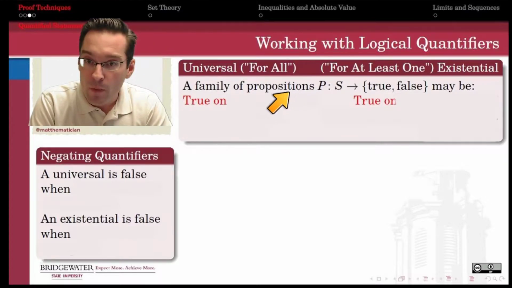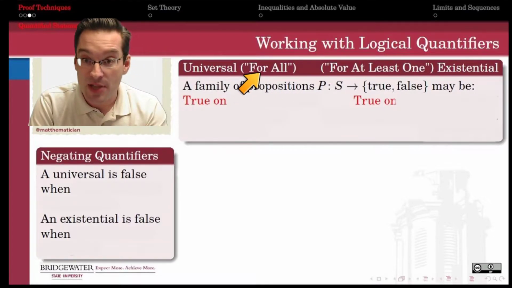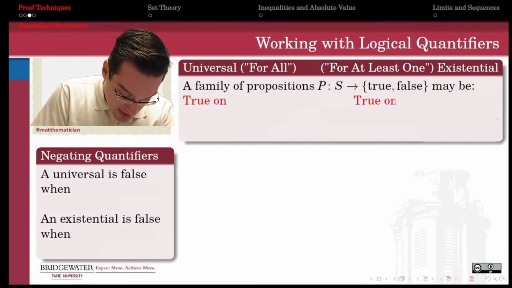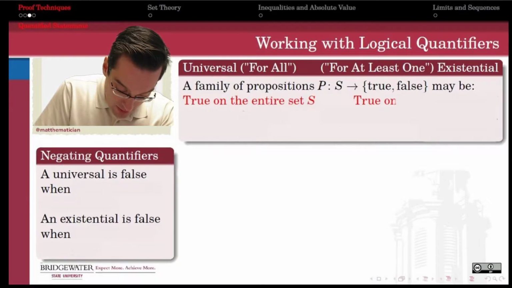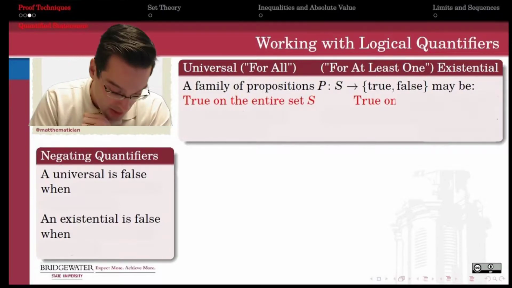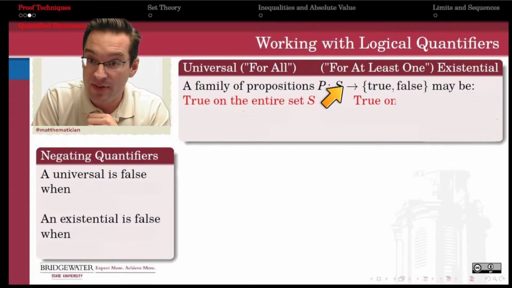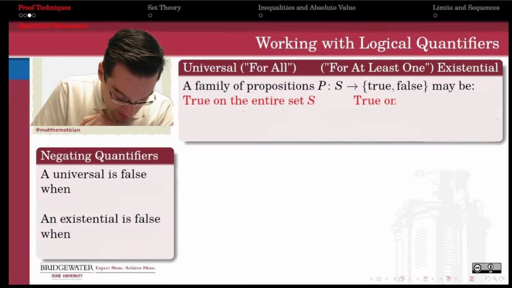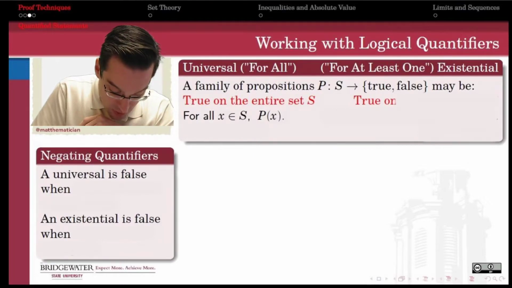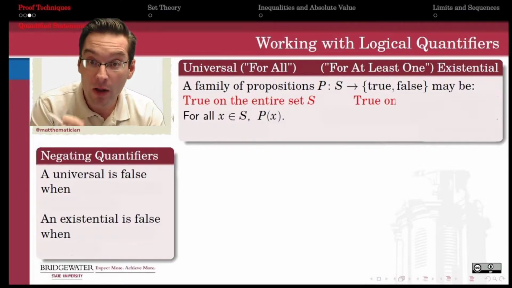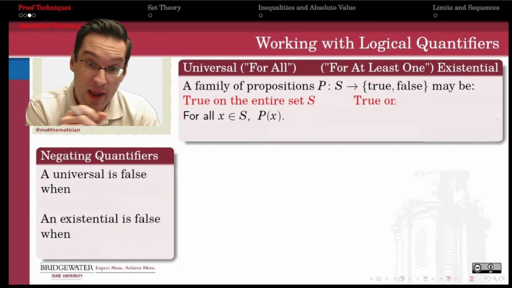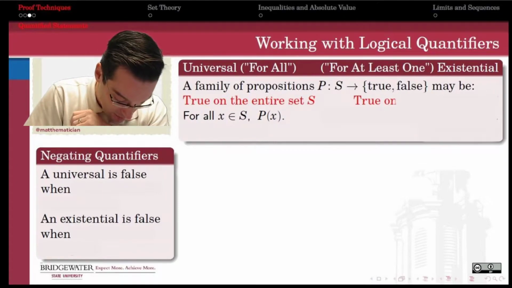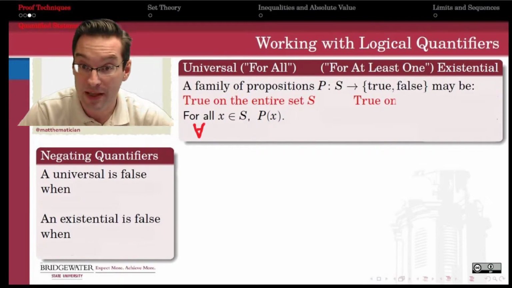And so we say that a logical statement has been universally quantified if that statement is said to be true on the entire set S. So in other words, every single element of the set S that I pick, it lands on true when we apply this function to it. And so we call that a universally quantified statement. And usually in words, it looks like for all x belonging to S, we have the statement P of x is true. Right? Very often we'll use notation for all when we're being shorthandy.